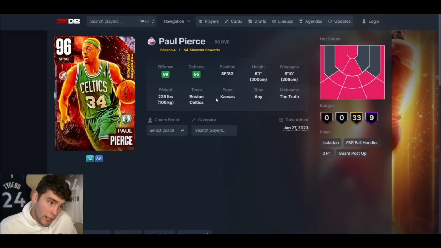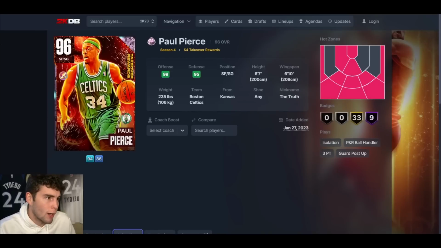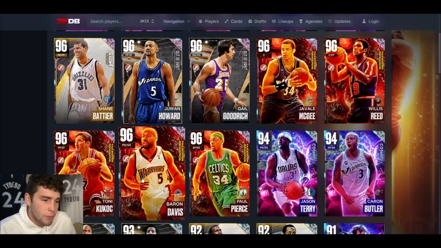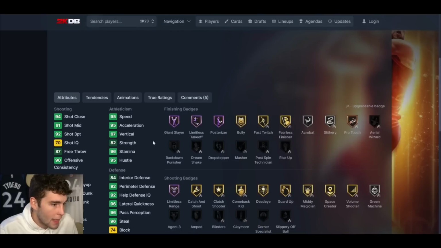So we've wanted good rewards in MyTEAM. We're 1 for 1. And again, for Paul Pierce, we're 1 for 1. I'm not saying Paul Pierce is the best name, but similar to Baron Davis. Did they make Baron Davis good for being Baron Davis? That's the question. And yes, they did.